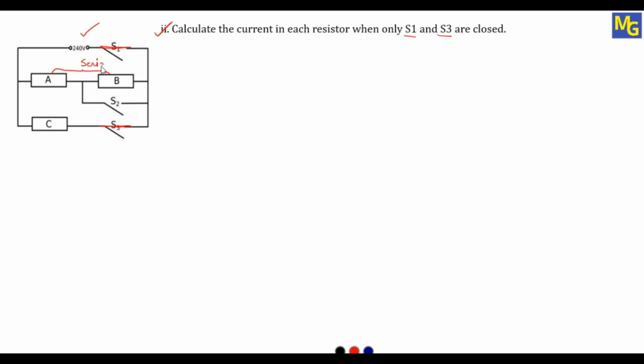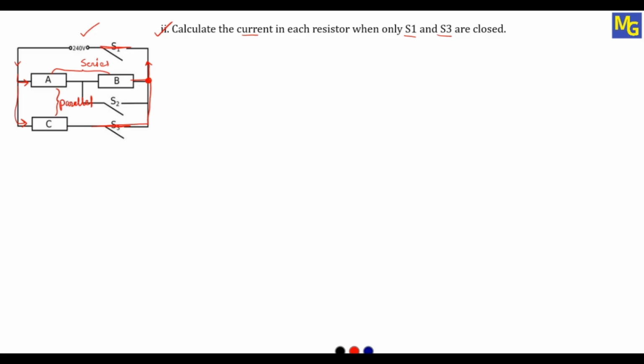So see, whatever current is traveling from this battery, it will divide equally in this A and B and in this C. And then all the current from this switch will come straight, and from here it will move like this, and then it joins and moves straight, and the circuit completes. So according to this, now we have to find out the current in each resistor. As I told now, if S1 and S2 are closed, then A and B both are in series, and with respect to C, they are both in parallel. So this all, first we will write it, and then we will start solving the current.